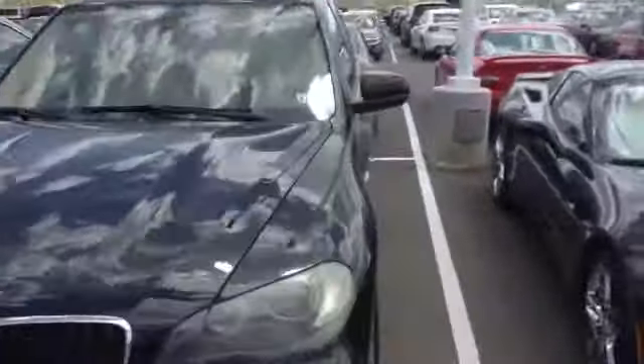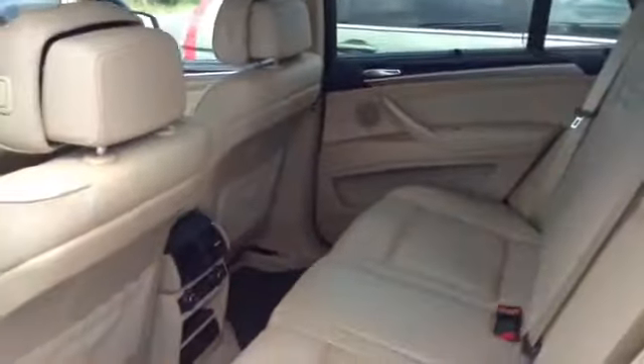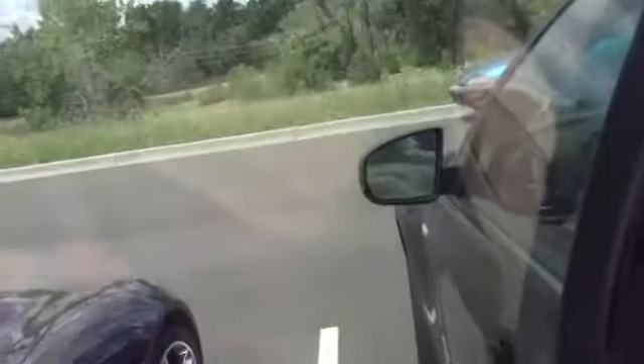We're going to come around to the driver's side and open the car to give you a sense of the interior condition. So again, it has not been detailed yet. The leather itself looks to be in very good shape — some dirt that I believe will come out in detail. Used to be a very clean car. The car does have shades for the rear, as you can see here. You can put those up — not sure if you have children or not, but those are very handy for whoever's sitting in the back.